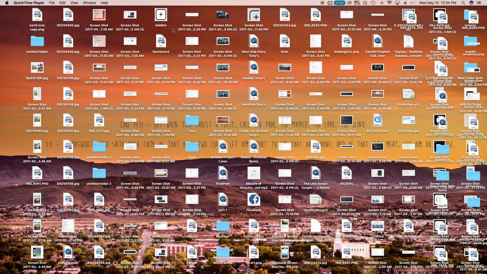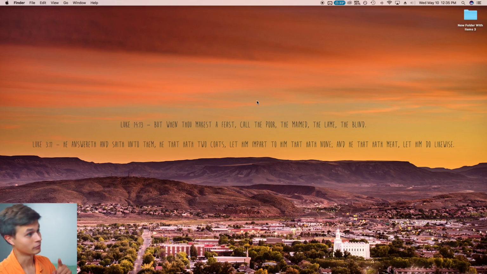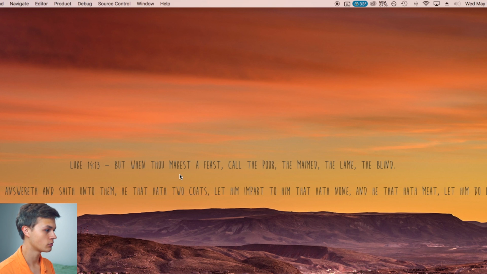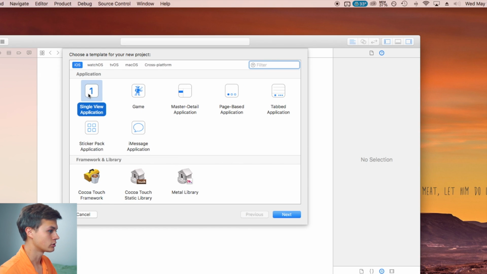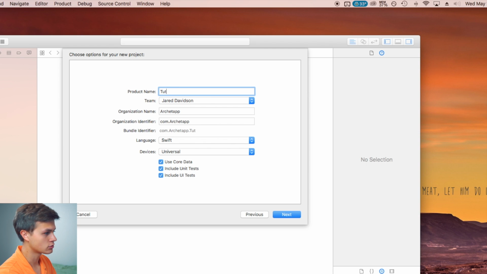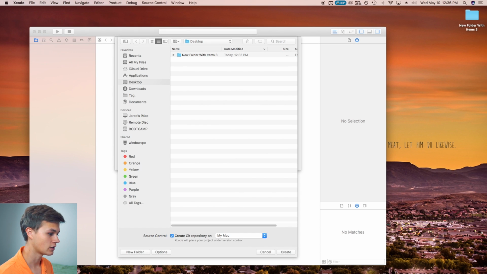Alright, so the first step is, my goodness, I need to clean up my desktop. Much better. Okay, so now we're going to jump into Xcode and create a new Xcode project. This is of course going to be a single view application. Click next. For the product name, call this tutorial. I will warn you, if you put this as MapKit, it actually messes with some of the code in importing MapKit into your project, so don't do that. So put the product name as tutorial. Language will of course be Swift, device is universal, and now click next, and create.